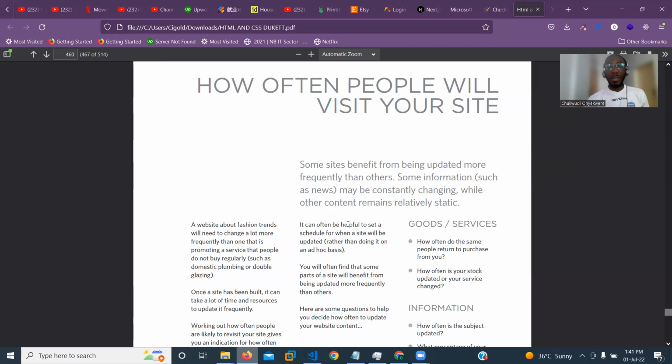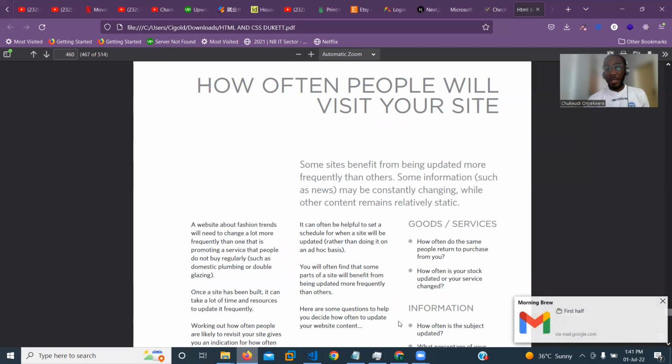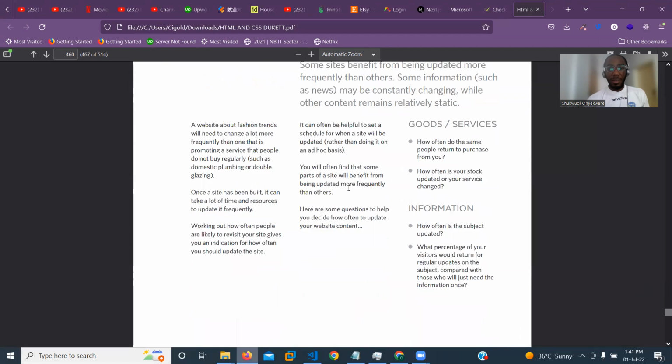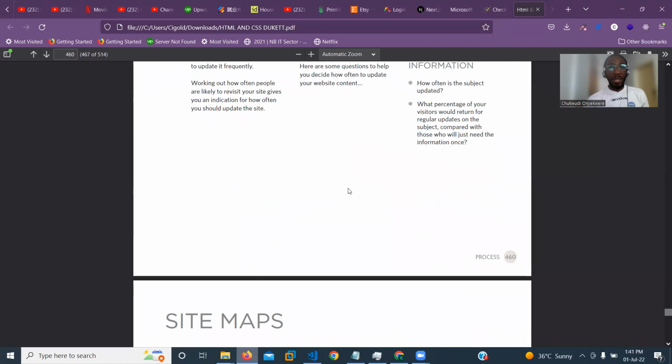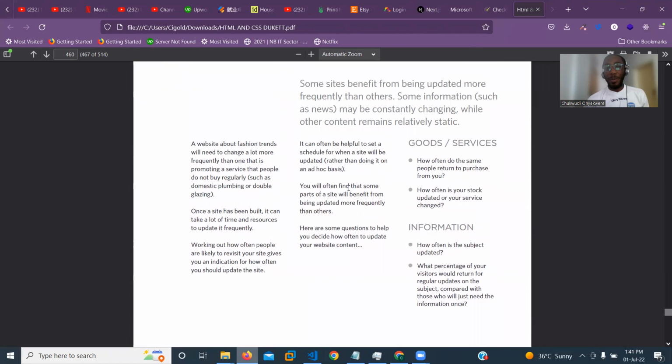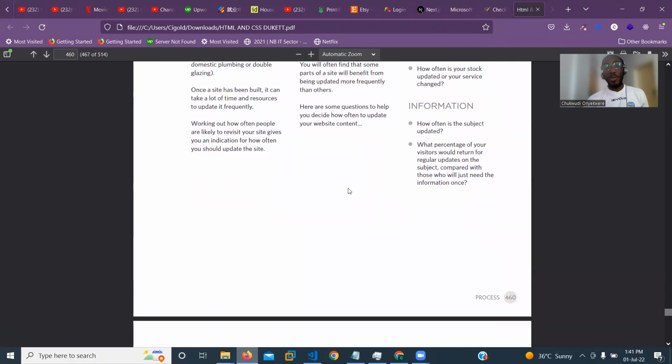Because we're talking about dishing out news and stuff like that to people, so that's one thing you should look out for, right? Because it doesn't make sense. The user is coming to a news website and is still seeing the same news.